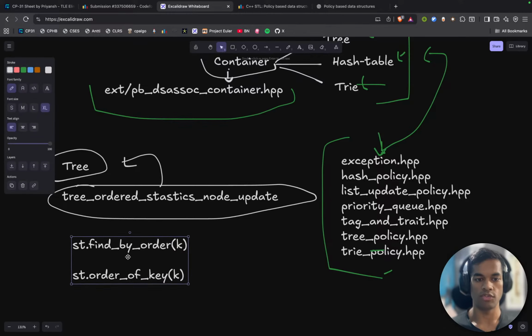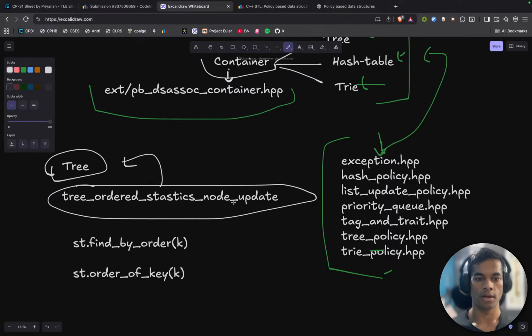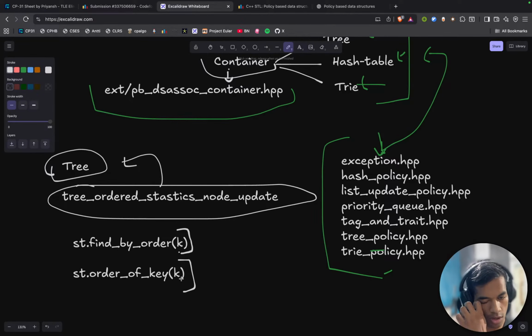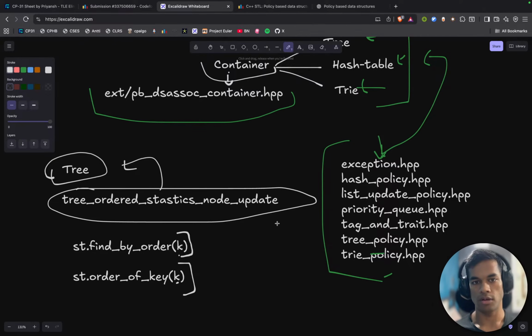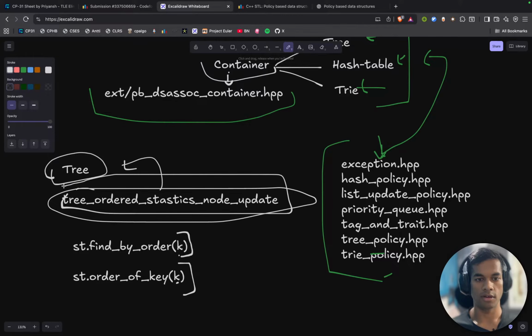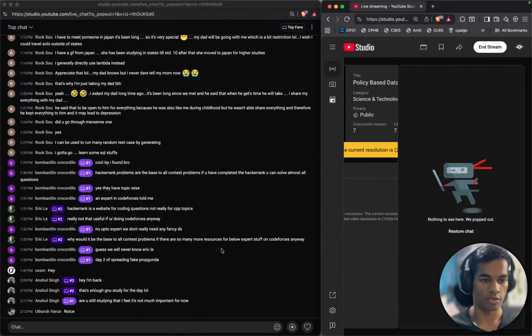And these two are very useful. This one gives us the kth largest element in our set, and this one gives us the number of elements which are smaller than the value k. That is cool. Now I want to read about this thing. Tree order statistics node update. What does it actually do?